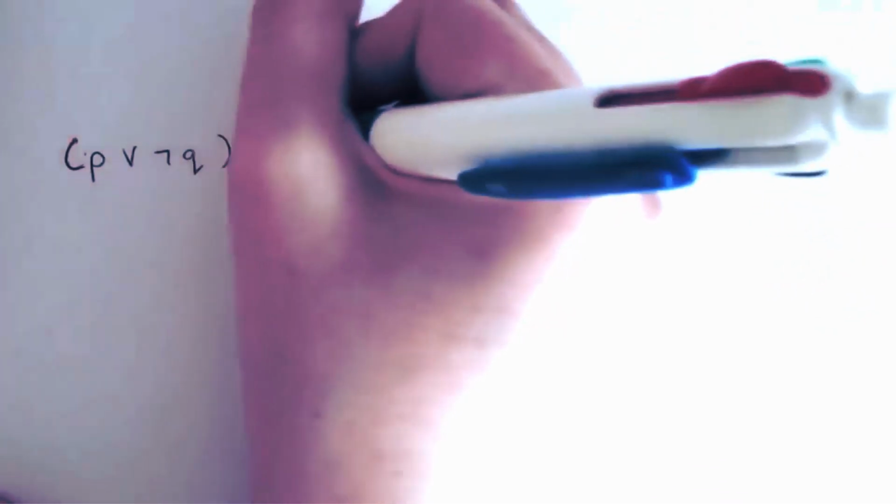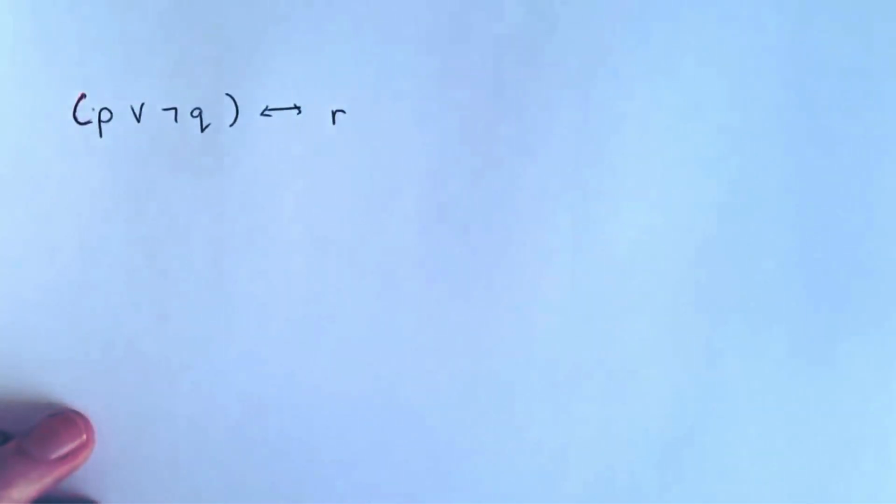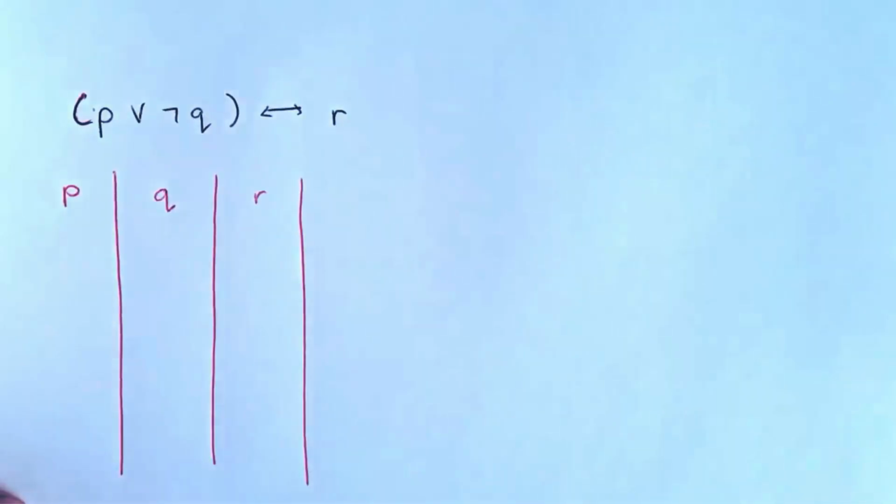So for this example now, we're going to head on to another example. I'll just copy it down here real quick. That example now, if we just copy it down here, is for P and Q and for not Q and for only R. So again we copy down our columns, and this time it's a little bit different.